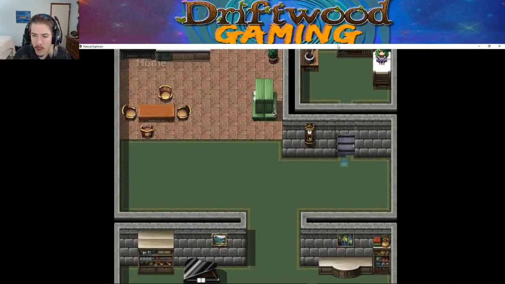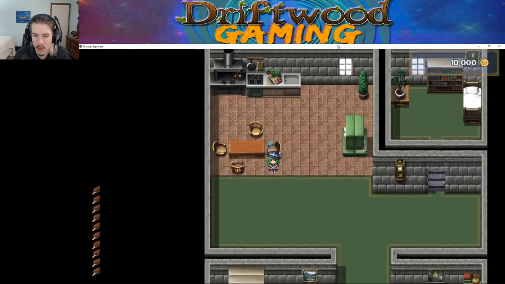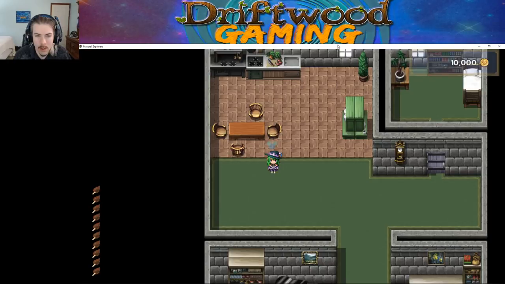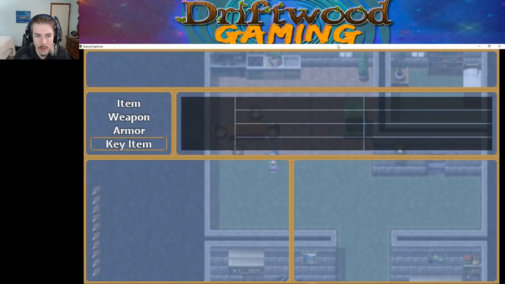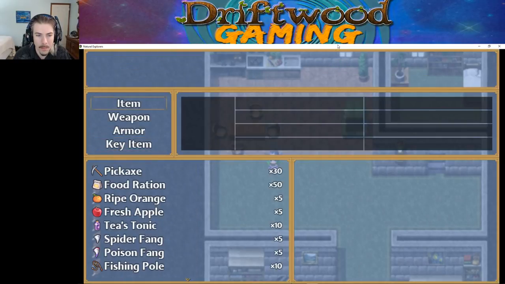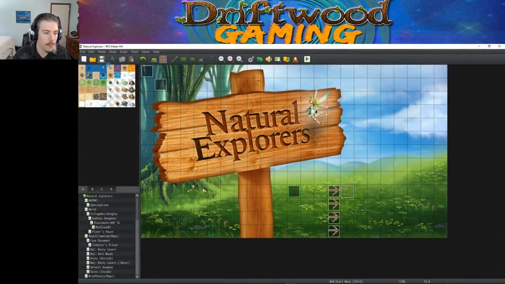Test the Easter egg where we change the face set with an item to see if it updates like it's supposed to. Perfect. Okay. Use item. It works. Thank you, Robert. Thank you so much. All right. To the next bug.